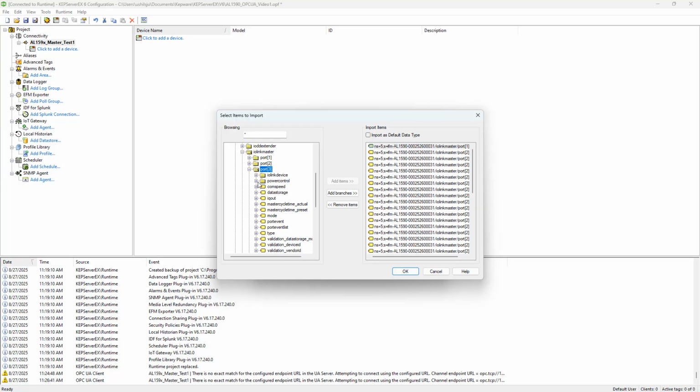OPC UA. I'm going to go to port 3, IO-Link device. Let's scroll this a bit. And again, the IODD is loaded, interpreter. And in this case, this is just a simple distance ultrasonic sensor. So I want just the distance. This here, I won't select and bring over. That just tells you the full range.